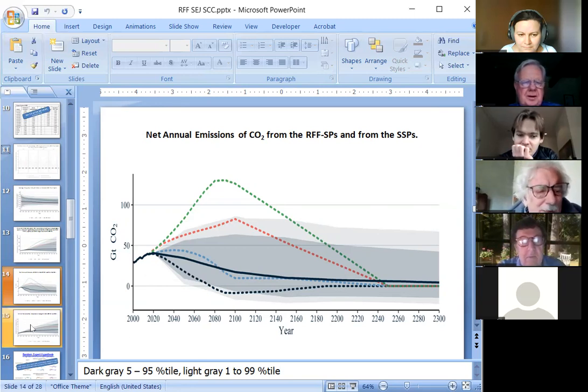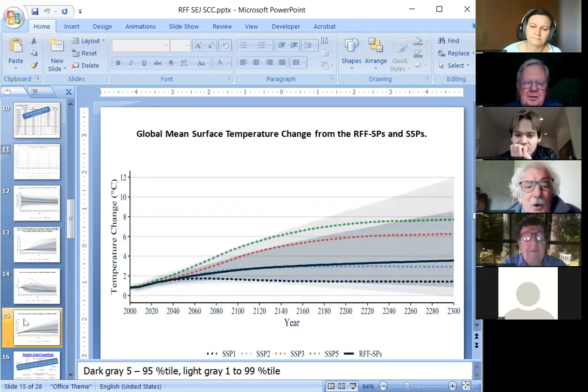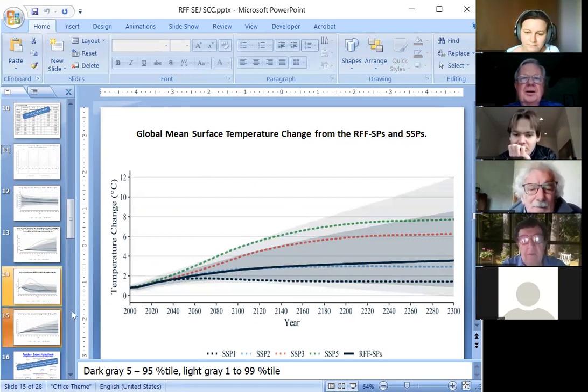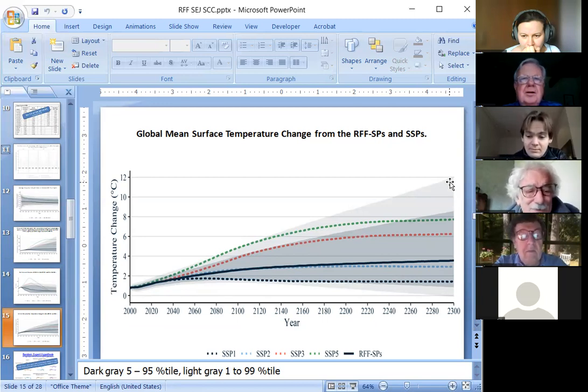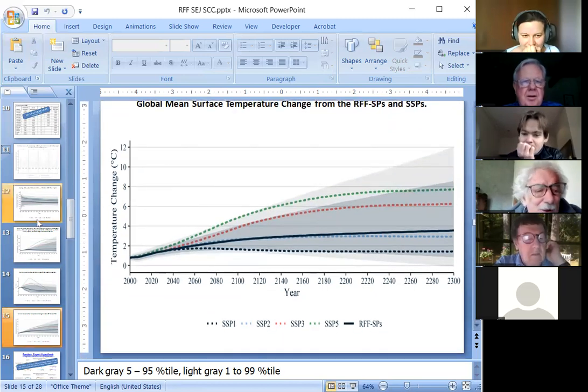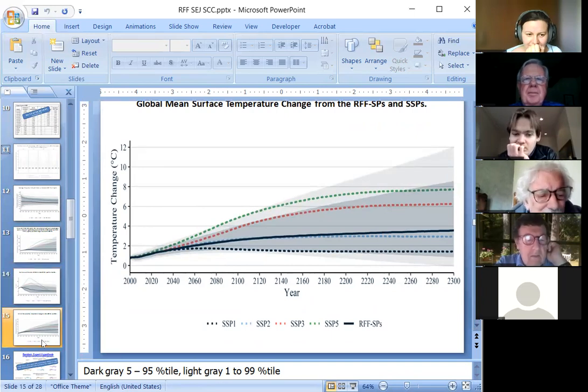All right. One more, global mean surface temperature. This, the shared socioeconomic pathways, this is RFF. So you see the median is going up to about 3.5, which is not a happy number here at all. But the 99th percentile is going up to, right? Then we're all dead. So that's what this is telling us. There's no nice way of bringing that message. All right, so let's move on.